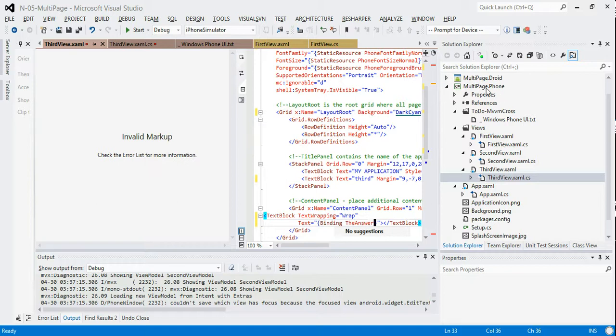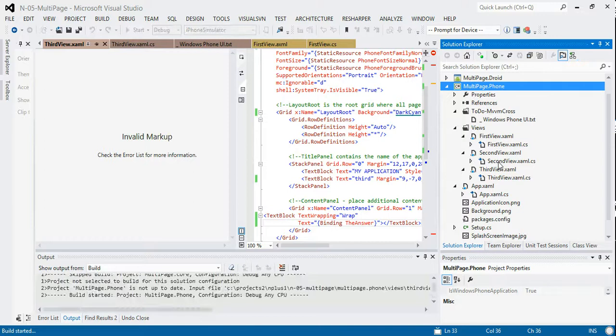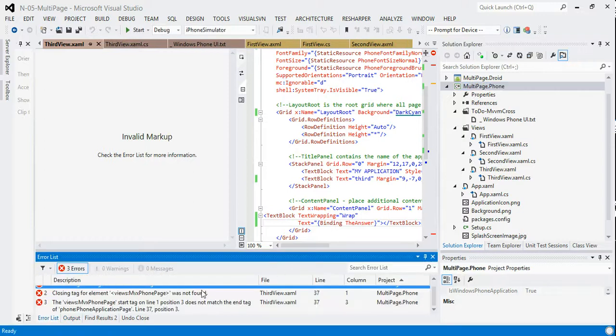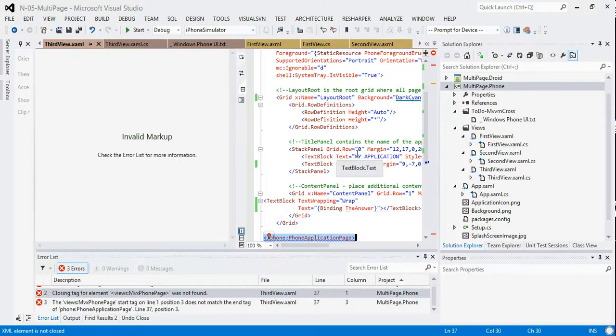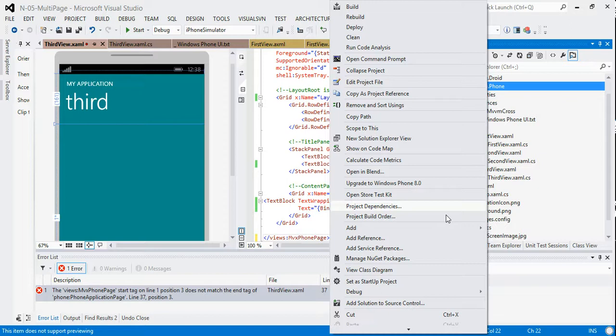So that's our UI done, hopefully, for the Windows Phone project. Oh no, I've messed up the syntax, so this should be an MVX phone page, and now hopefully this should run up.